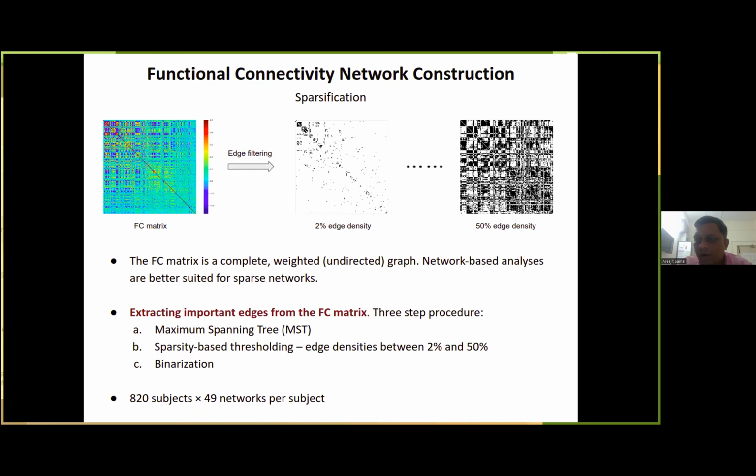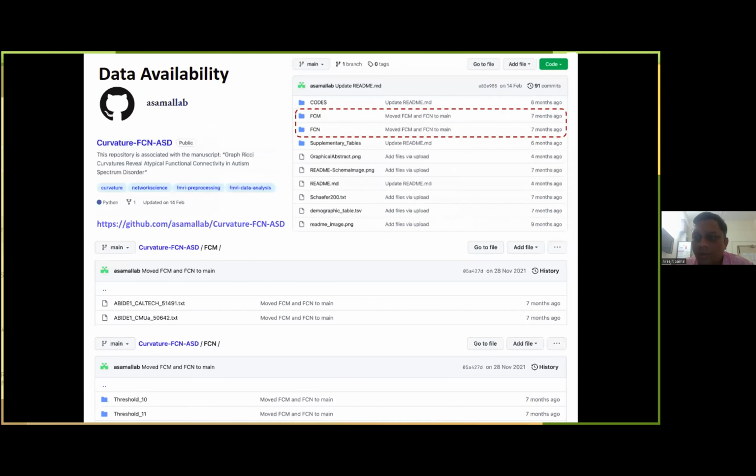One of the things I would like to highlight is that there's a lot of work and our group is quite public. So all the codes and these networks that we have constructed, I should mention that you may think, why did we do all this? See, you can get fMRI data, but it has typically not gone through a universal or uniform computational pipeline. So we wanted to process every image through a uniform computational pipeline and then analyze it. That's why we redid everything from the start. They're available on GitHub, and all the codes that we use are available through my GitHub account. And colleagues in the audience are welcome to use them for any other purpose they want.